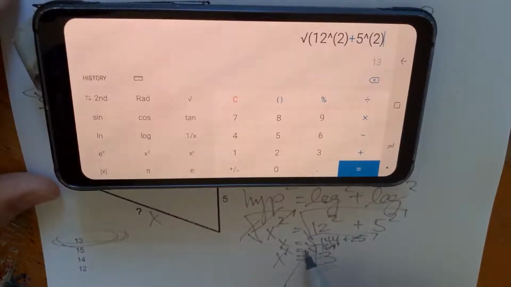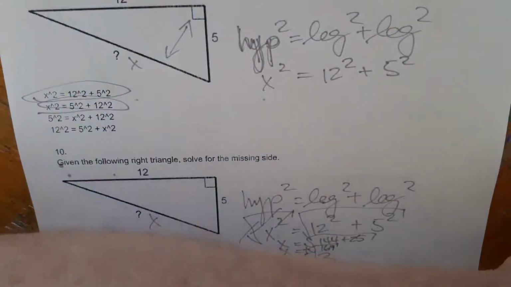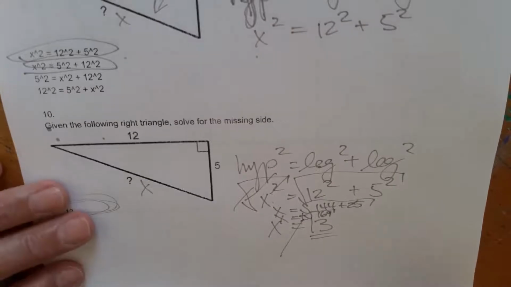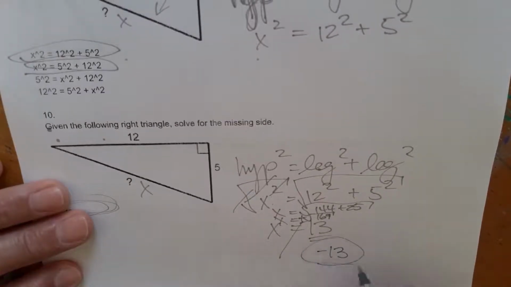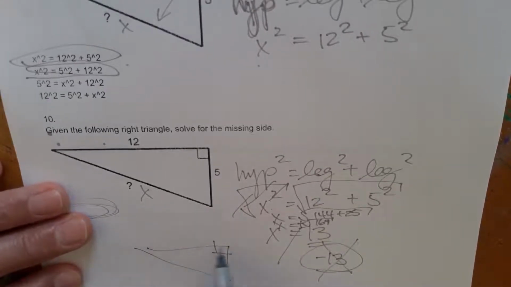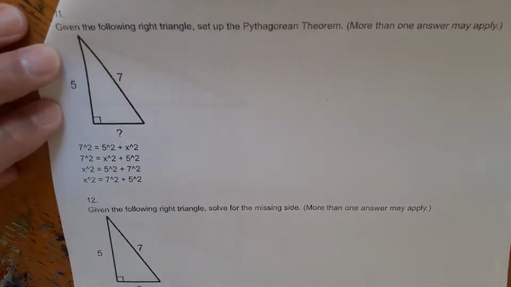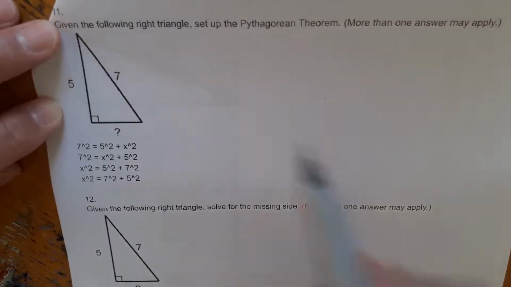Now, in algebra, you put a plus minus in here. Why do you not put a plus minus in here in geometry? The answer is there's no such thing as a negative 13 side length. This doesn't exist with a physical shape. You can't have a side length that's a negative length in geometry, because negative denotes direction, not some sort of dimensional aspect, right? So we can't have a negative length. So you only have the positive answer to this. Kind of cool, huh? Why do you have plus minus in algebra? Why do you just have plus in geometry? It's a physical shape. There is no such thing as a minus side length.